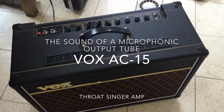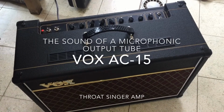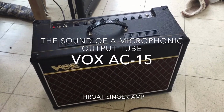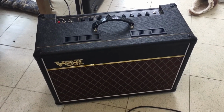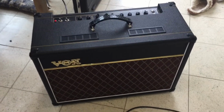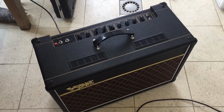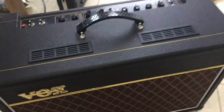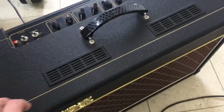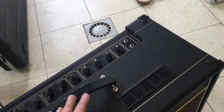Hey. Here's another victim. The Throat Singer amp. Tuva amp. It's kind of magical. Nothing connected, no guitar, nothing. And it's still singing. Say what? Oh my God.